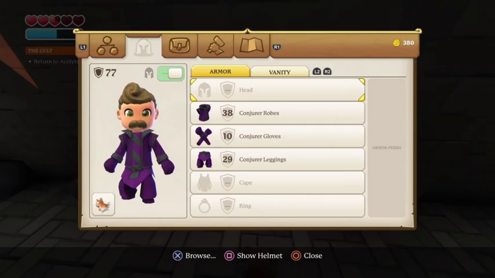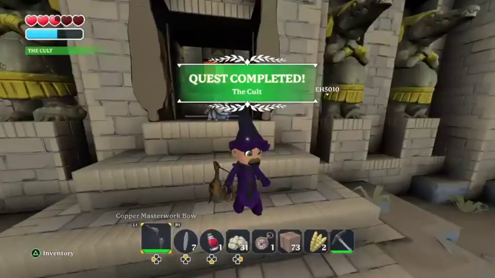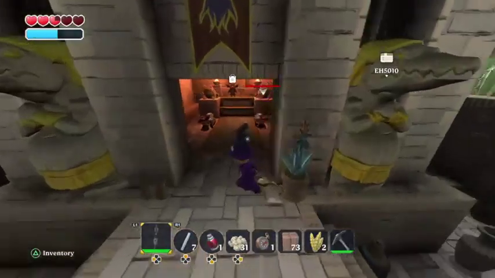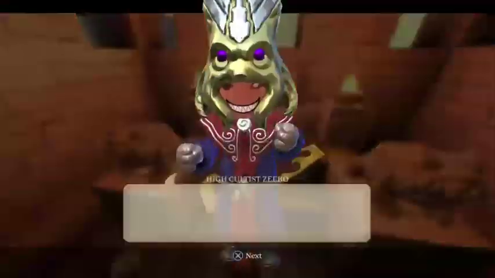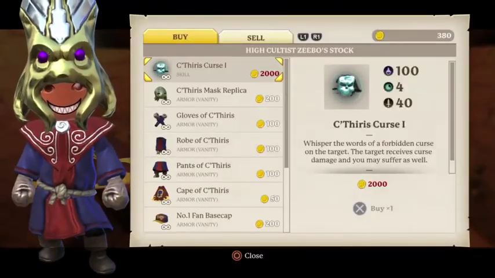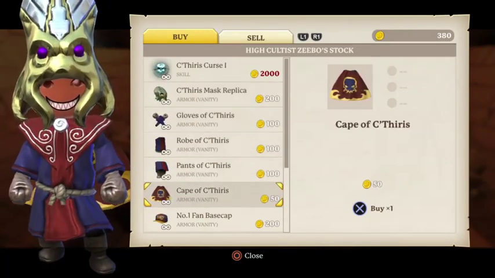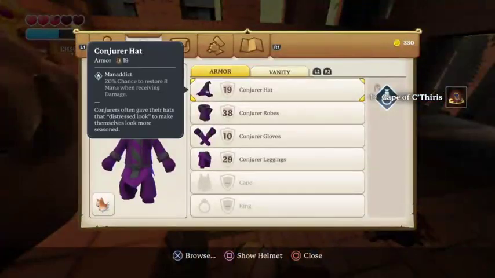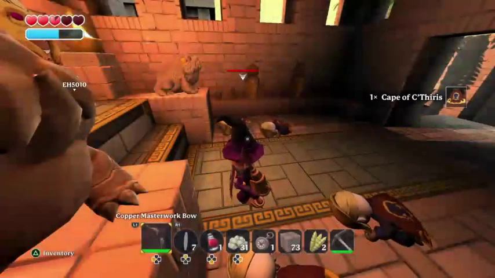Okay, I can put my hat back on. What is that? What? Hello, can I have your cape? Oh, yeah. What do you got? What do you got? What? Yes. Sweet.